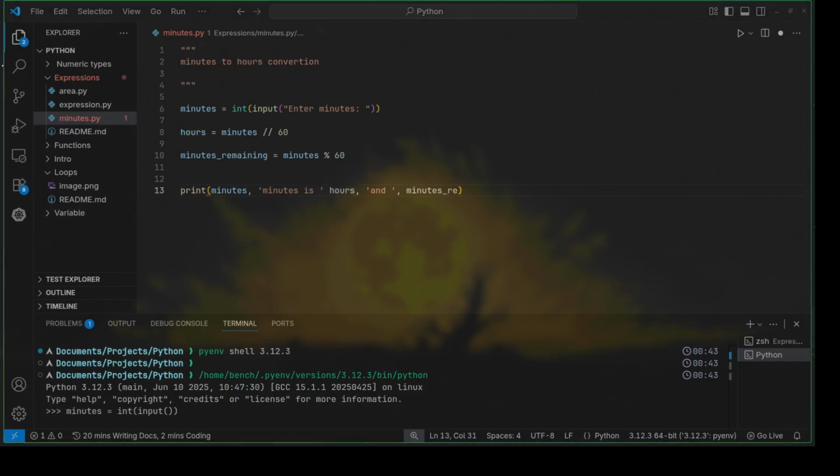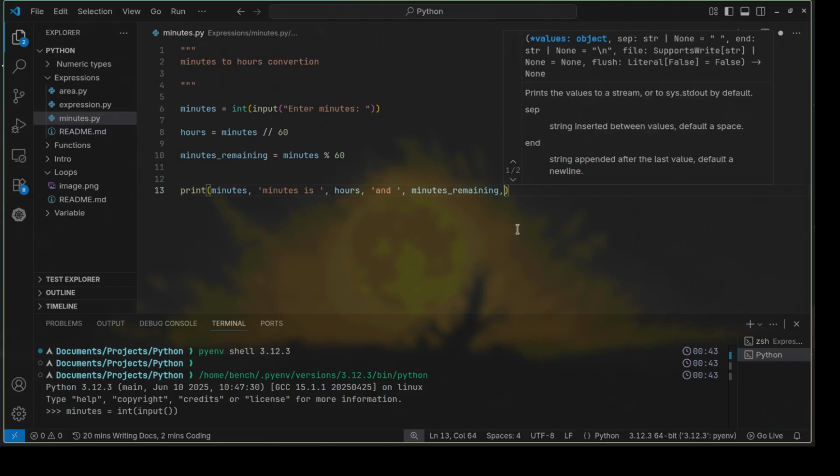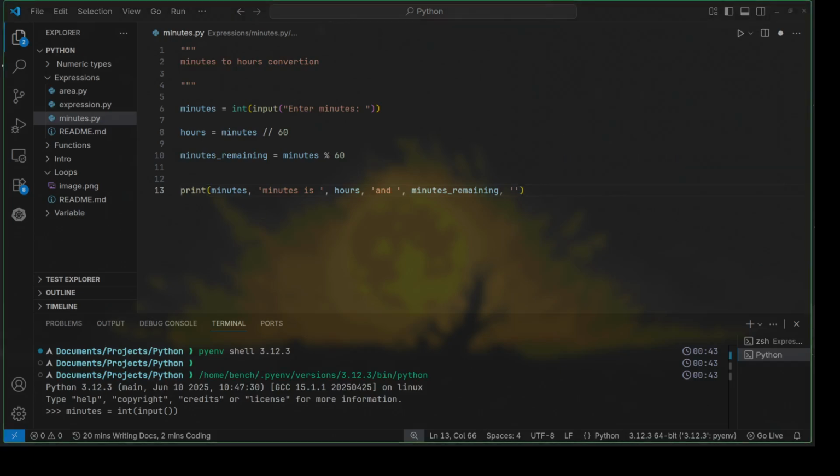Now that works. Minutes remaining exactly. I was wondering why we weren't able to pick that. Minutes is hours and remaining minutes. Okay, hopefully this text works. Let's try to run it and see if it works.